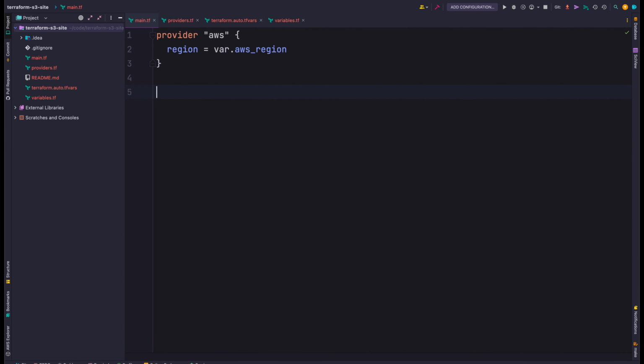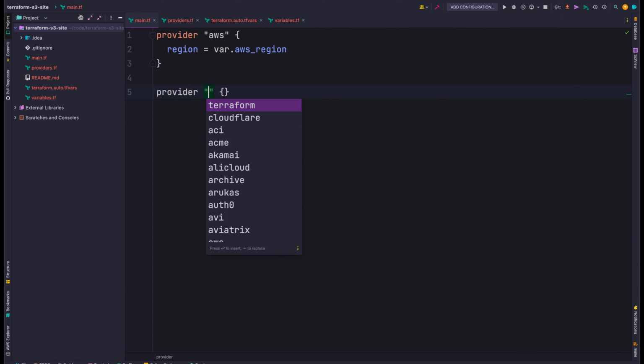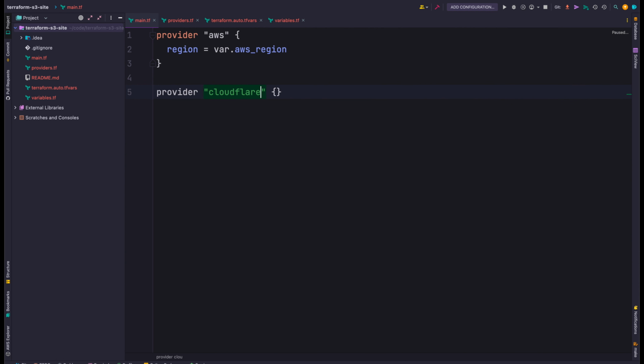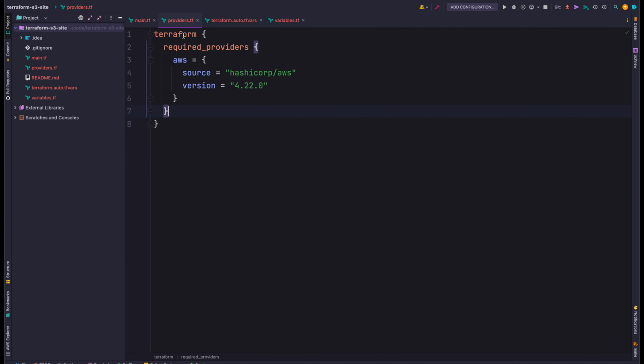We need to specify our next provider, which is going to be Cloudflare, because we're going to let Cloudflare manage our DNS for us, which also means that we need to specify our Cloudflare provider. So we'll go back over to our providers file here, and we'll specify cloudflare, spelled correctly.